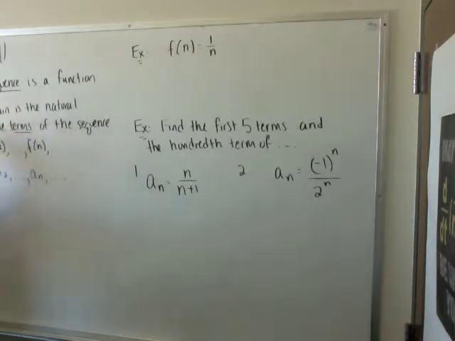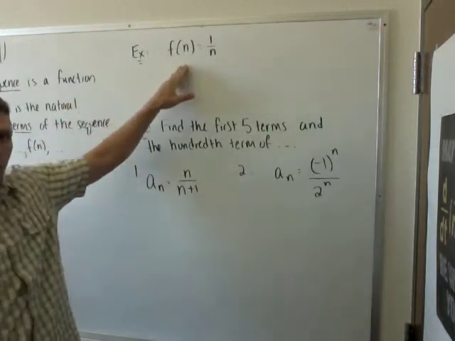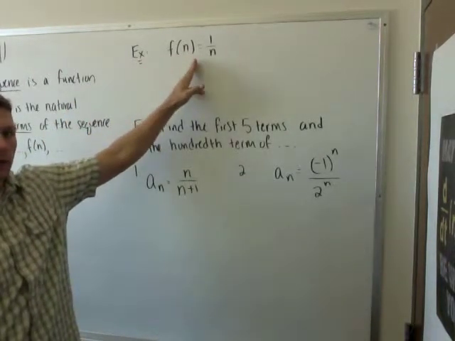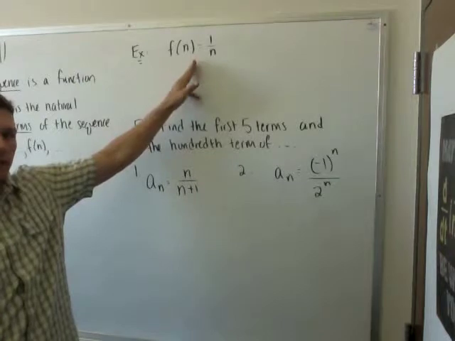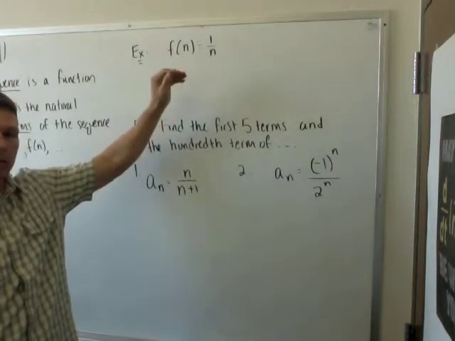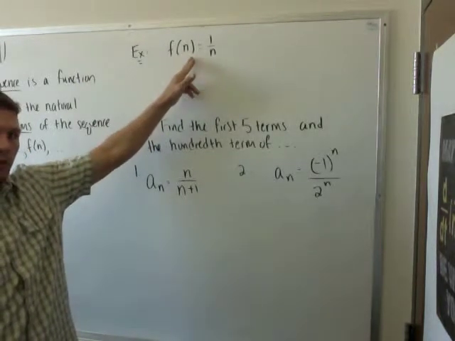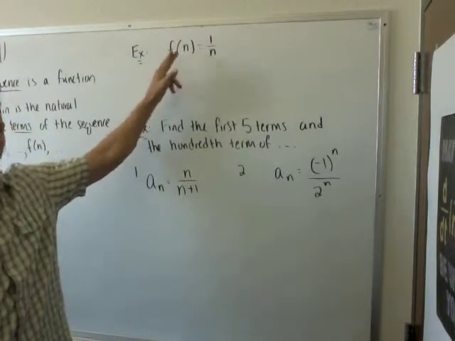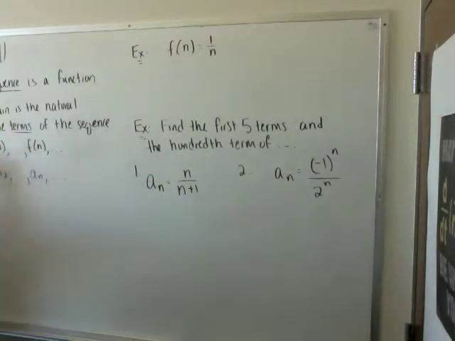The natural numbers are in the domain. That means if we have a function, something like this, the only numbers that we put in are natural numbers, like 1 or 7 or 5. We don't put in 5.3, we don't put in -4. So the only numbers that we put in for n here are going to be natural numbers. That's what it means that the function has a domain that is the natural numbers.